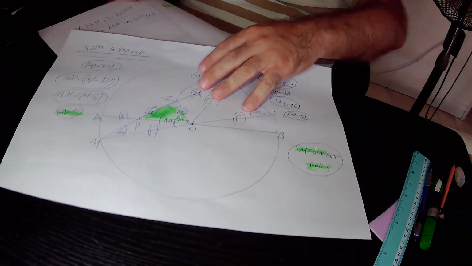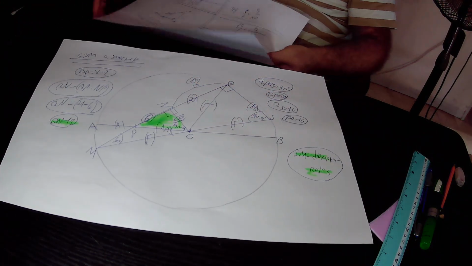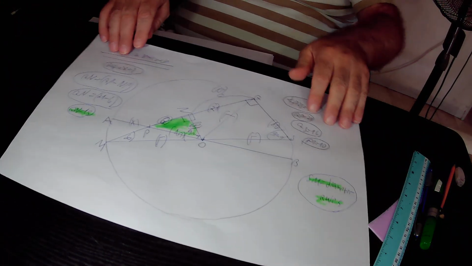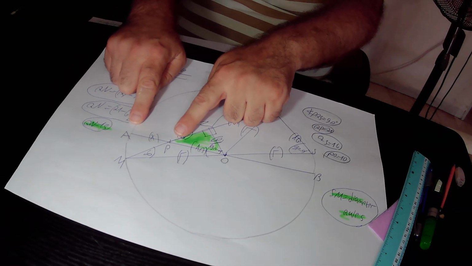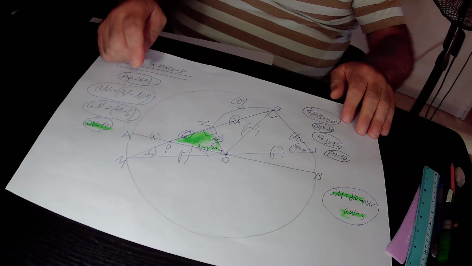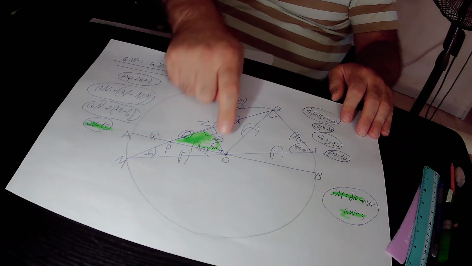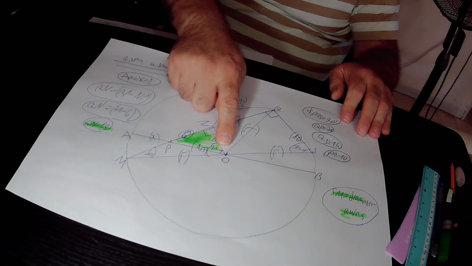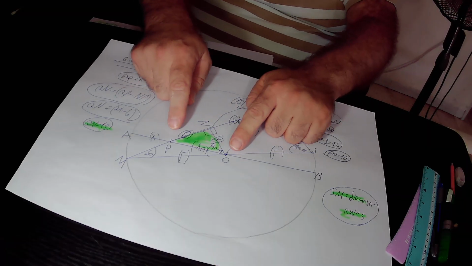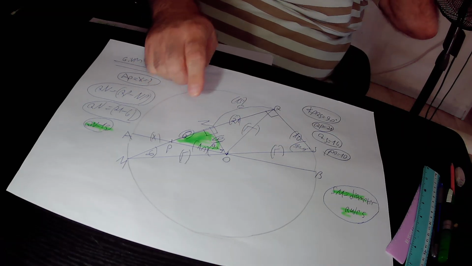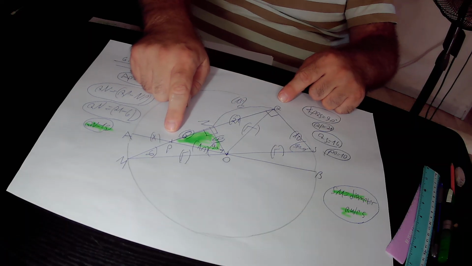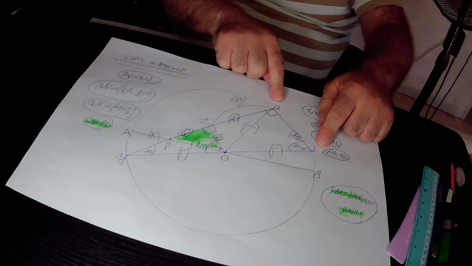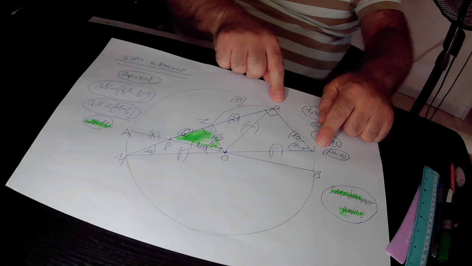In the second question, our task is to find the length of this short line segment AP that equals x. We have to find the value of x. In the drawing we have a semicircle. This is point O, the center of this semicircle. This is line segment PO, equal to 10 units in length. This is line segment QP, equal to 21 units. This is QS, equal to 16 units.